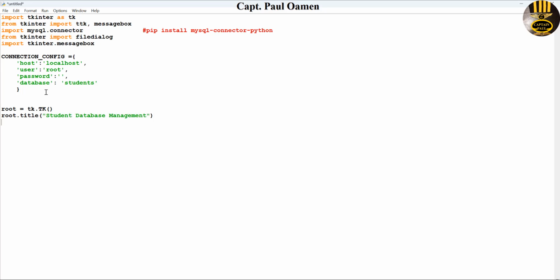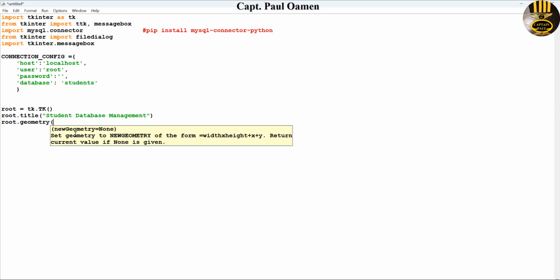Next, let's configure the geometry. So geometry. And I'm just going to make the size about 1250 by 750 as well.